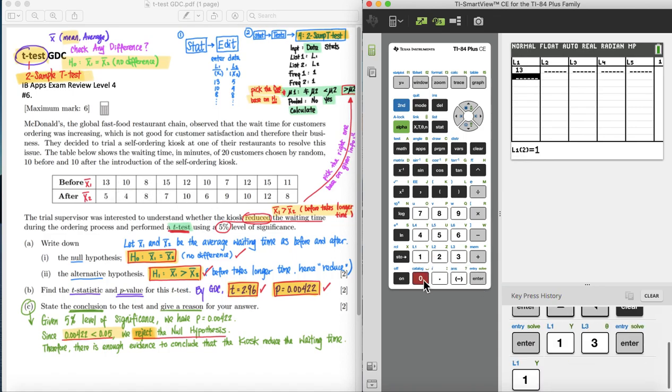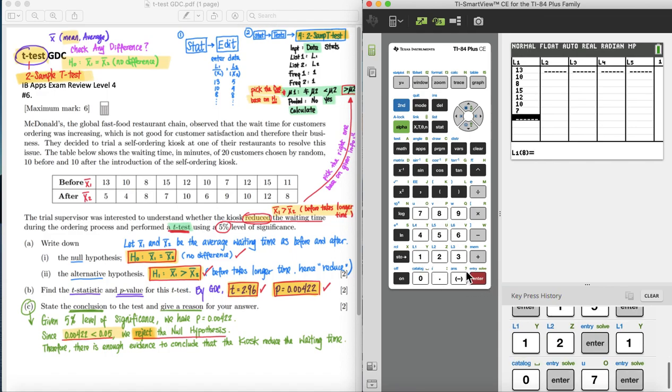13, 10, 8, 15, 12, 10, 7, 12, 15, and 11. This is before. Now go to list 2.